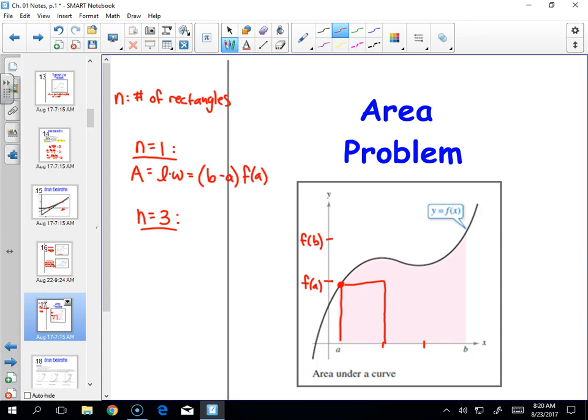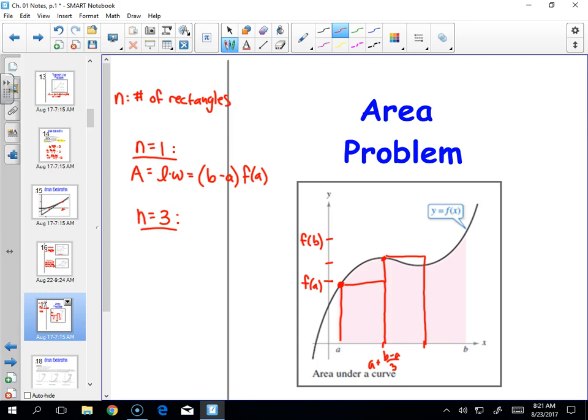What could I do now that I've gone one interval of, you could say technically this would be a plus b minus a over 3, technically. You take a and you add 1/3 of this increment. Anyway, that's the x value. But wait a minute. I can reevaluate the height. So I can go ahead and find f of a at that value. What am I doing? Eliminating some error.